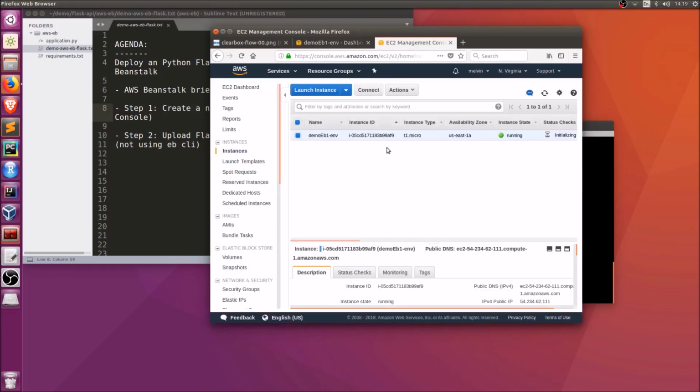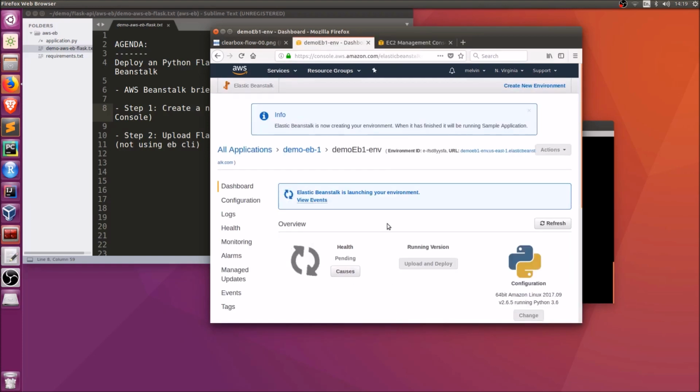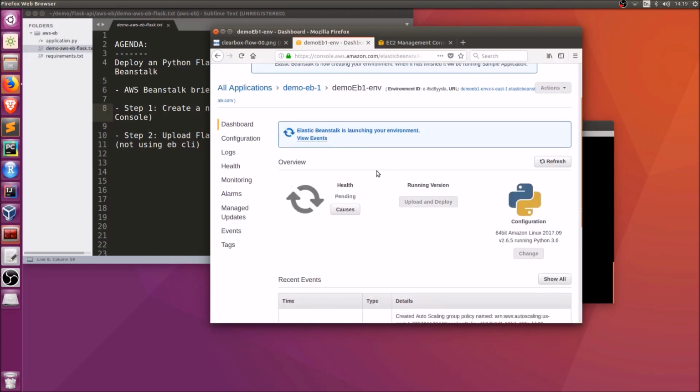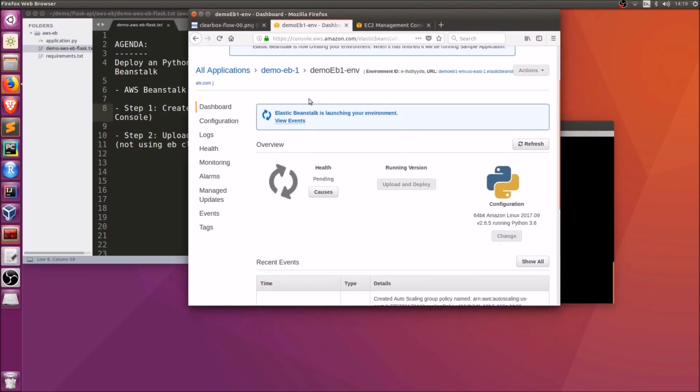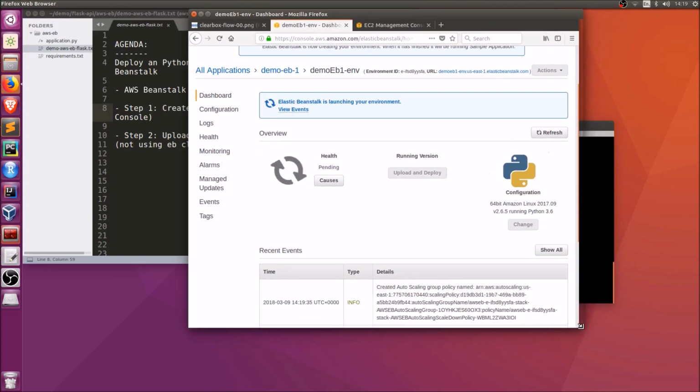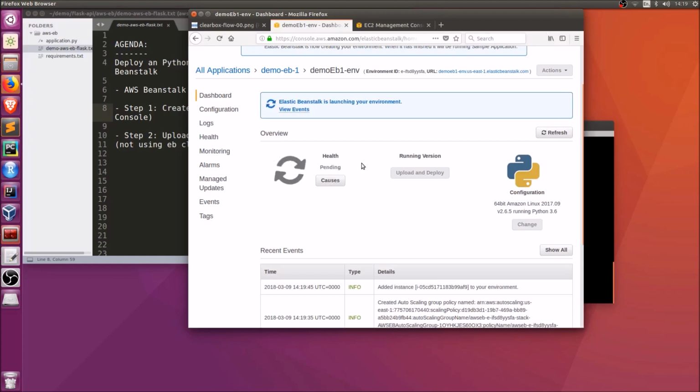So we can see that's complete. It's finished setting it up, and this is why you want to give it a unique name in the wizard, so it's easy to detect. And here we can see that the provisioning is still going on. So let's give that some time. I'm going to pause the video and we'll resume once that's done.